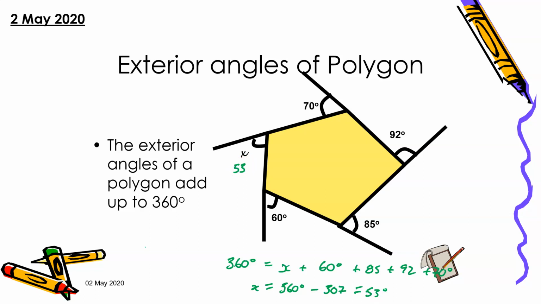Not only that, we can also use these questions to work out the interior angles. Because this pentagon isn't regular, we won't know what the interior angles equal by just taking the sum and dividing by how many sides there are. So we can use the fact that they're supplementary, they add up to 180, to work out that this is 110, the exterior angle is 70, this one must be 88, this one's 95, and this one must be 120, and lastly this angle here must be 127.